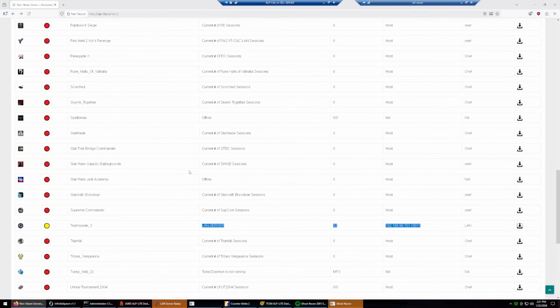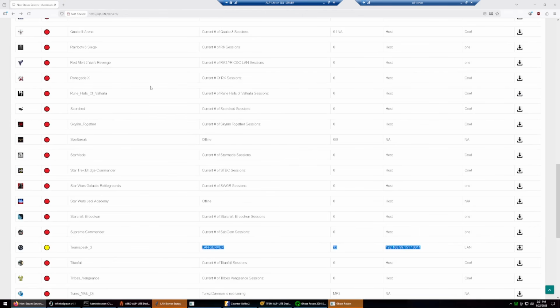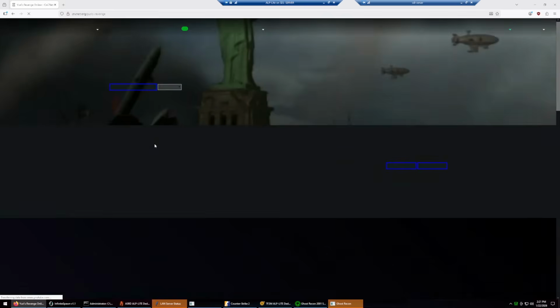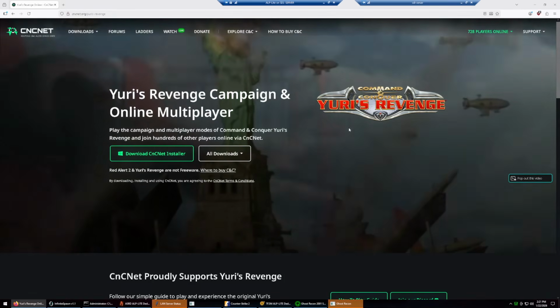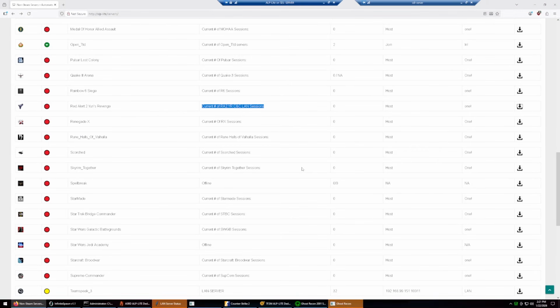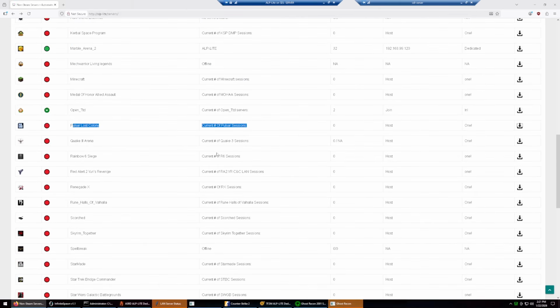There are some games on here that are simply scanning the network. For instance, Red Alert 2 here, it will scan for Red Alert 2 games, but if we click the download link, it'll take you to a legitimate place to download the game. That way we don't have to store every one of these games. Pulsar, same thing. We can download it, but it will take us to the Steam page so that we're not distributing that on ALP Lite.